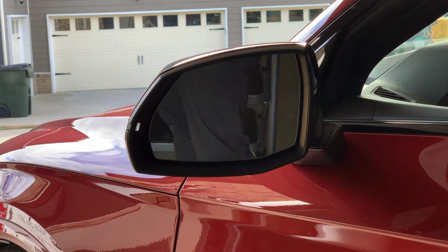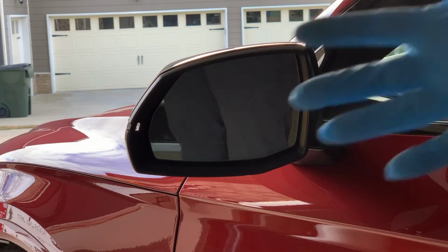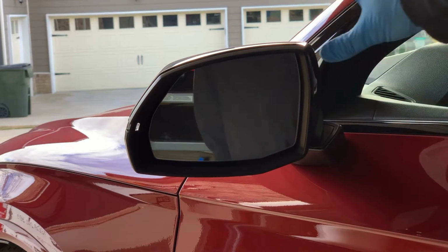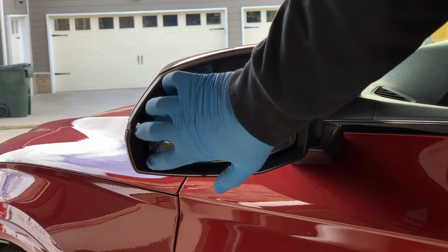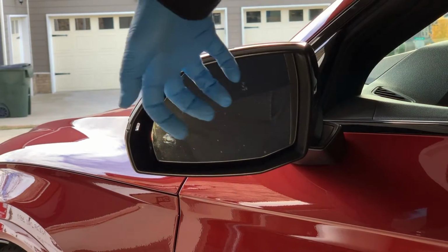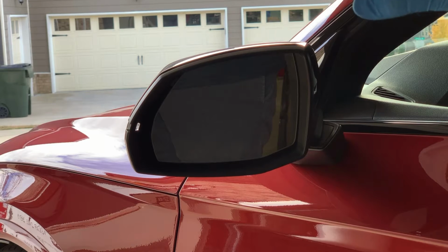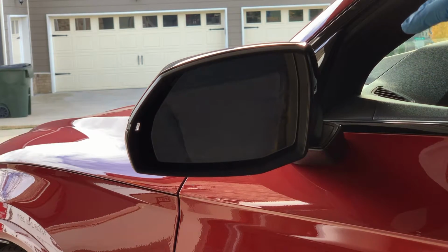I'm going to try to get as much of this in frame as possible because the most nerve-wracking part of dealing with the mirrors is actually removing the mirror. You don't want to break it, but it's not really that hard. You just have to get past that first little bit and you'll be okay. So the easiest way I found is some people use pry tools to get up underneath the bottom and kind of pry it. But I found that if you kind of push in the top corner, it moves this part out here. And then you're just going to get your fingers behind and you're going to start slowly pulling it out. And when you pull out, at one point, you're just going to hear a little small pop sound. But just give it nice, even pressure as you're pulling, and it should be okay.